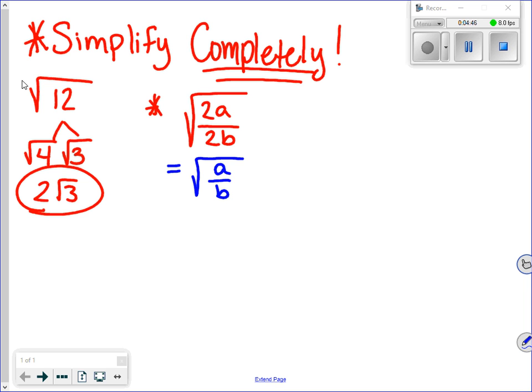Always try to make your numbers smaller when you're working these before you make them bigger, because you won't get a calculator. So it's super important that you're making them as small as you can before you have to work with bigger numbers. A and B won't simplify any further, correct?